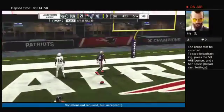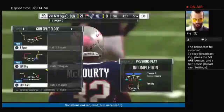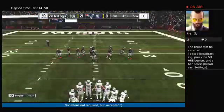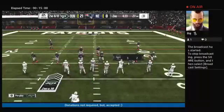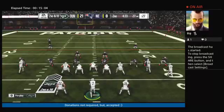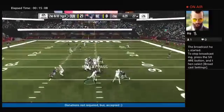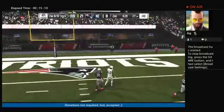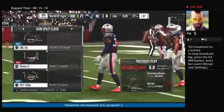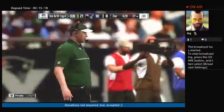And it's knocked away and incomplete. It was the veteran Devin McCourty who got a hand in there to break that one up. It's always a battle. Who's going to win on first down, the offense or the defense? Let's face it, if you got the ball, 4 yards or more on first down is what you're aiming for. They tried to throw for it there. Nice effort to knock it away and bring up 2nd down. And it's incomplete. Took a shot, couldn't connect. Brandon Cooks, the receiver he was going after. And that takes us from 2nd to 3rd down.